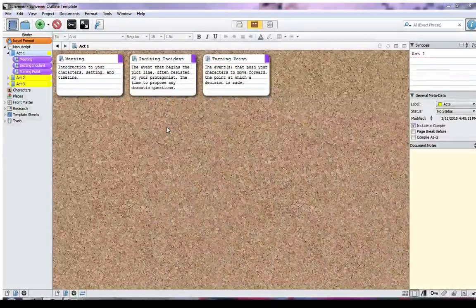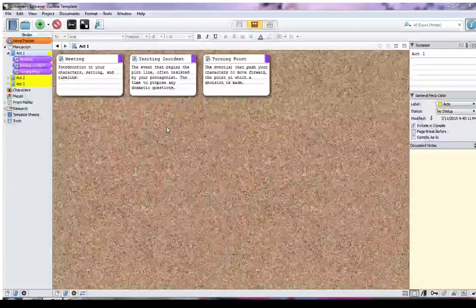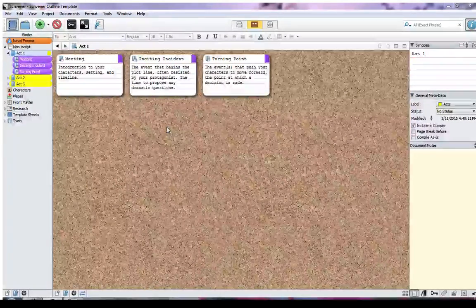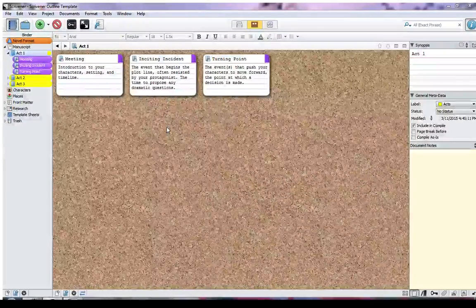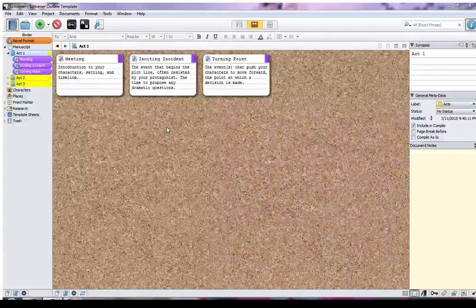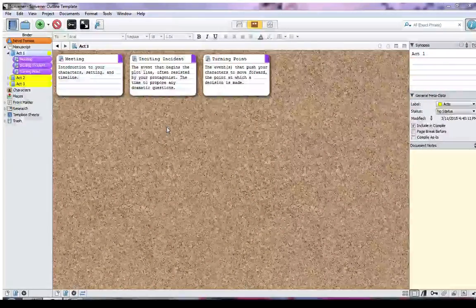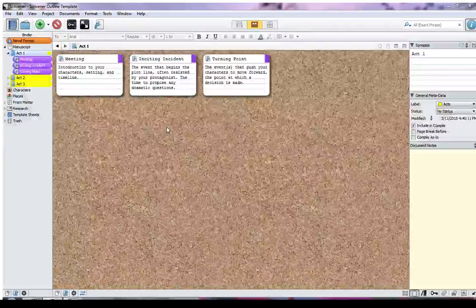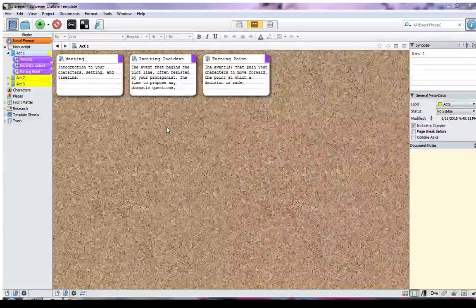And a lot of times in books, you'll see that the protagonist doesn't really get moving without a push. And that push is the turning point. These are the events that force your character to move forward, whether they are fleeing for their lives or they've made a decision that they're going to go on this journey, or they've decided to accept a friend's invitation to go and stay at a holiday house out on the beach.